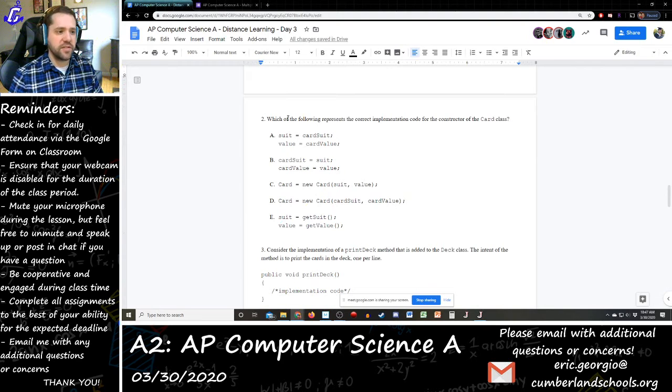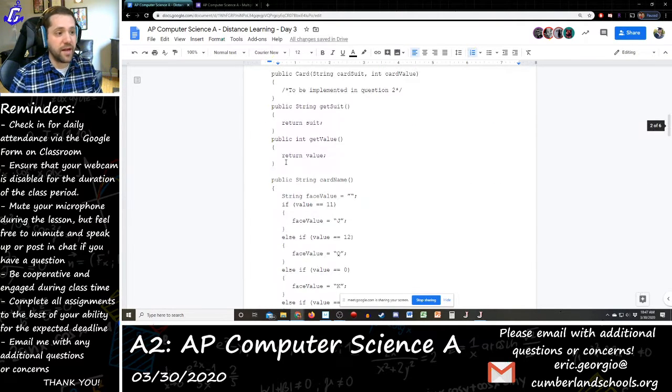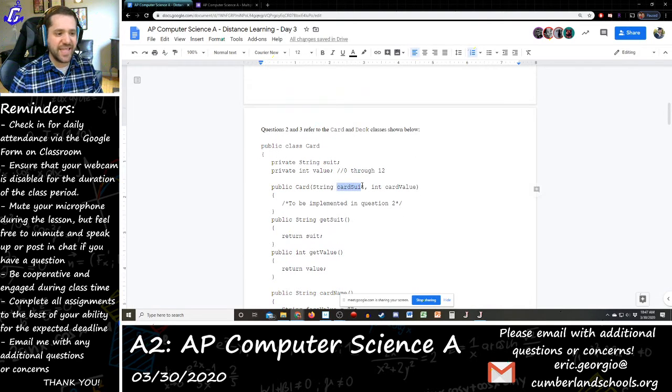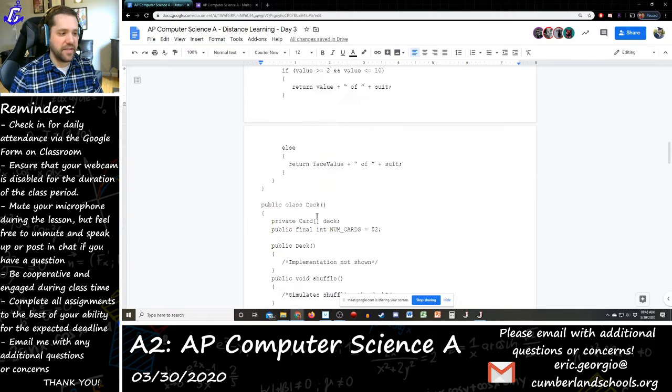So the first question is saying, which of the following is the correct implementation code for the constructor? So if I go back up to the constructor, notice I'm getting the variable card suit as a string. I'm getting the variable card value as an int.